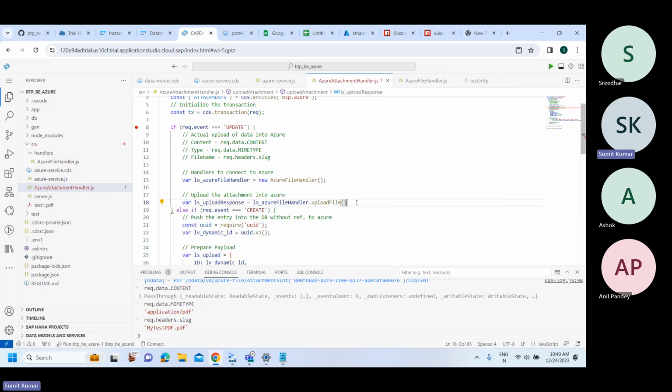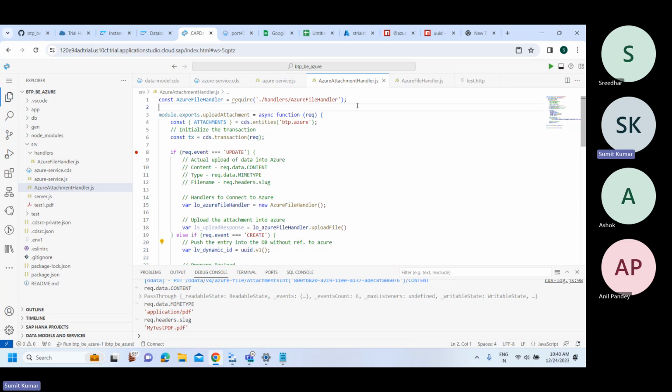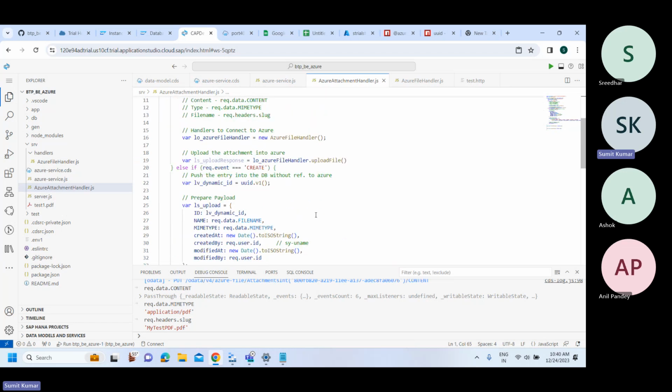It says you have to pass something called a container name. I have to pass one container name, an actual file name, a user. So where can I get my container name from? I can generate my container name as a unique ID. Let me just pick this and put it somewhere onto the top here, so I'm not supposed to use this again and again.